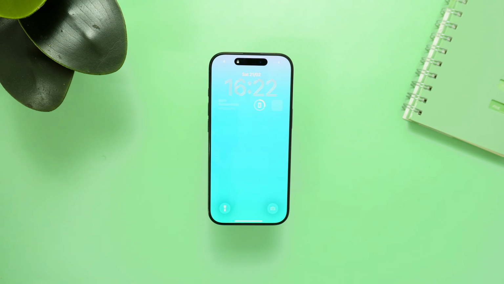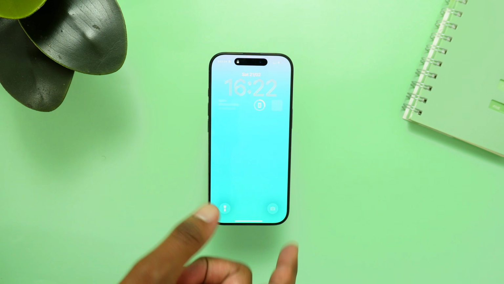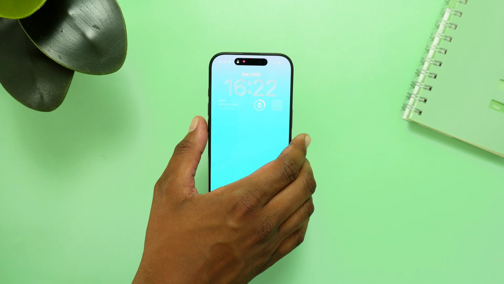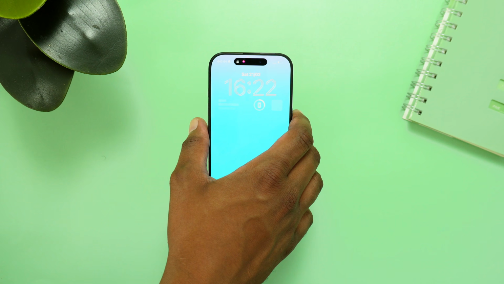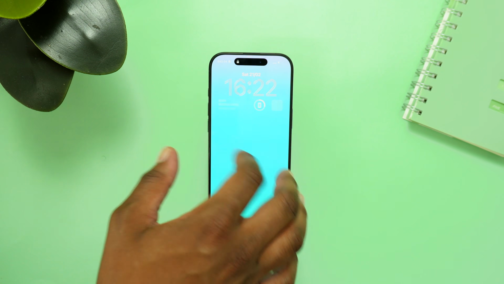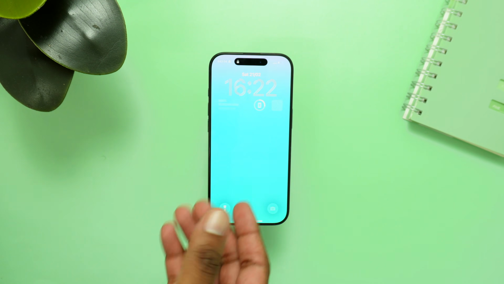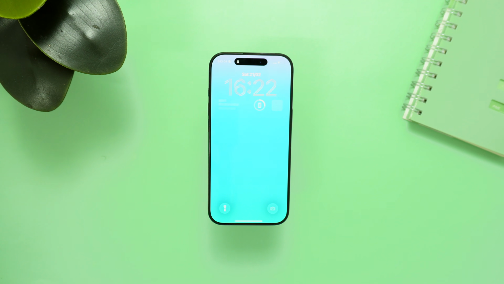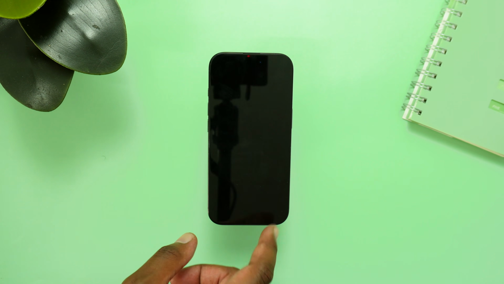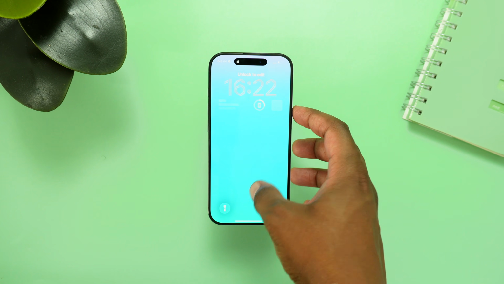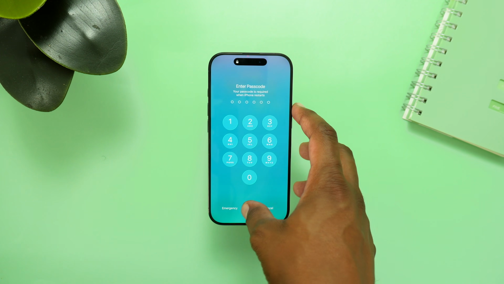Now, if you have an iPhone 7 or 7 Plus, in order to perform a forced restart, the process is a bit different. You just need to press and hold the volume down here along with the power button. Press and hold both of the buttons combination until you see the Apple logo, approximately 6 to 7 seconds, and then release the buttons to let your phone turn on normally. Now, if you have a much older device with a physical home button in here, all you want to do is press and hold the physical home button along with the power button until you see the Apple logo on your screen and then release it.